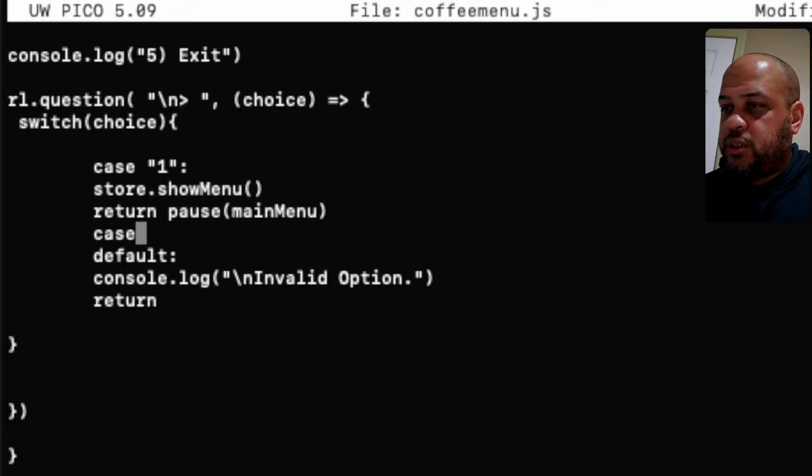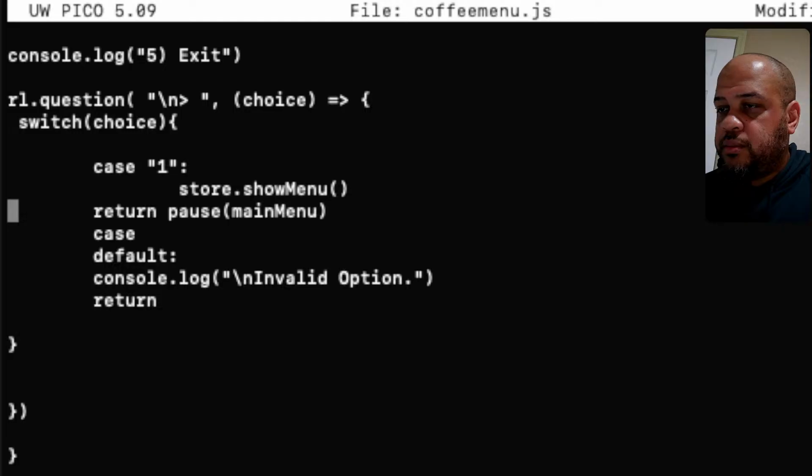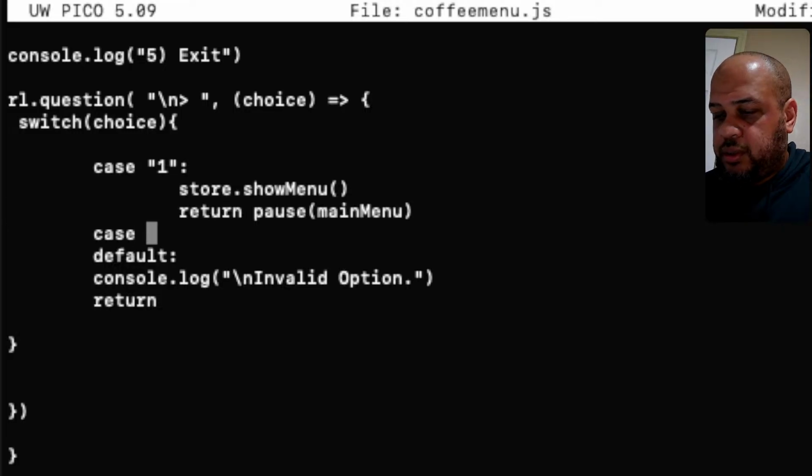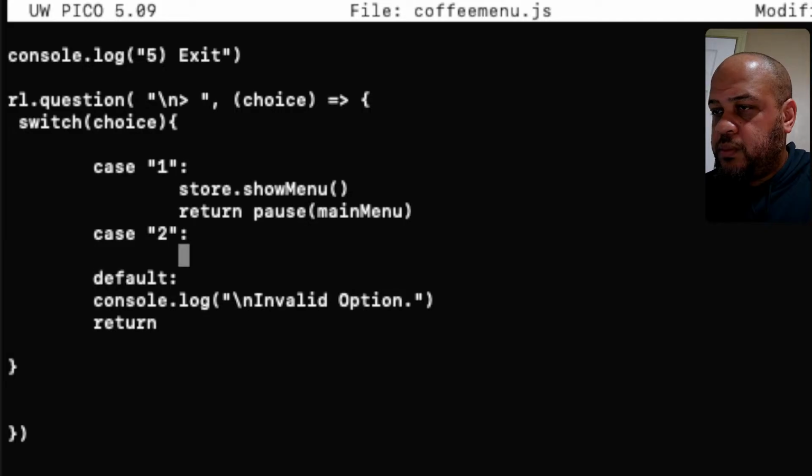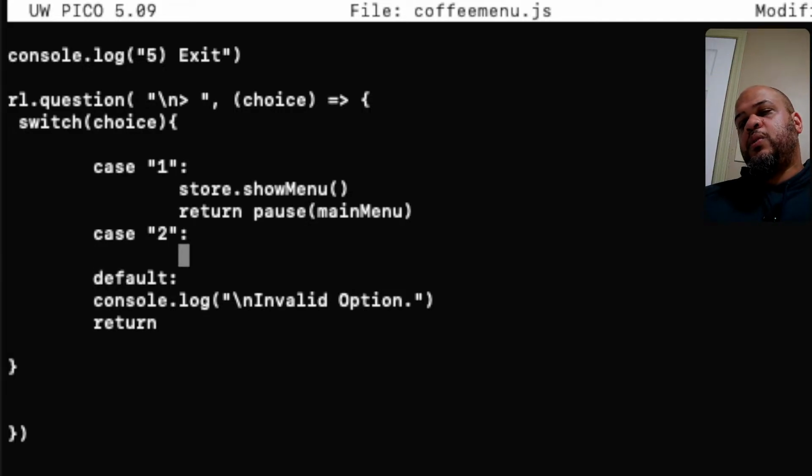So case, I should probably clean this up a little bit so easier to see. Case 2. And this can be an addToCart function that we'll need to create from the store.